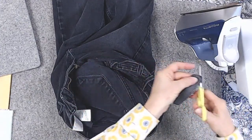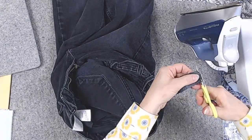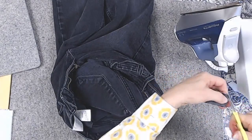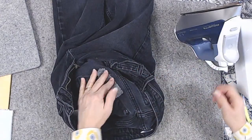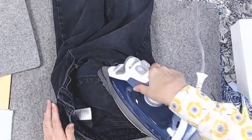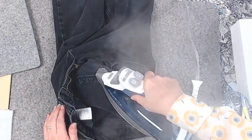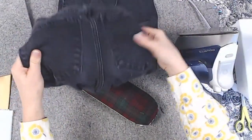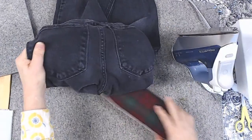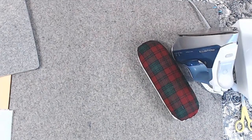This one has a little bit to trim off here. My fake zigzag stitch. There we go. I have not patched things in forever. I feel like the sewing world has changed in the tools available to us since the last time I patched things. I mean, you could almost stop there if you don't know how to sew, right?